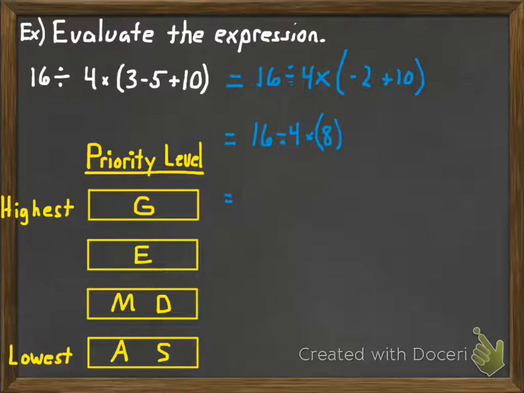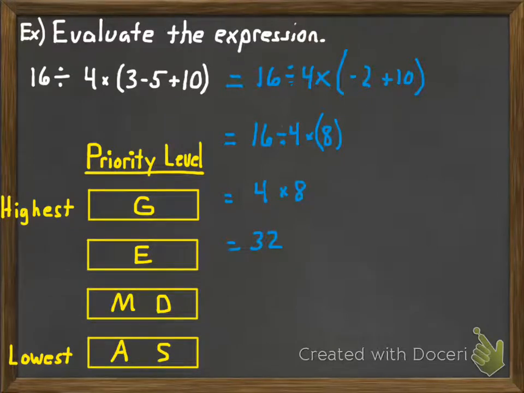So we're not actually going to do 4 times 8 here, get 32, and do 16 divided by 32, which is 1/2. We need to take care of the division first. We need to do 16 divided by 4. And then take that quotient and we'll multiply it by 8. That's how you use order of operations correctly with multiplication, division, addition, subtraction, and so forth, according to that priority level that I'm trying to teach to you. All right, pretty simple, right? Good. Now let's go on to the next step here.